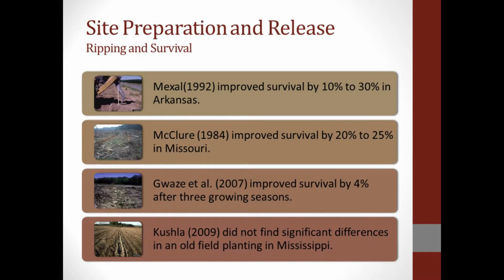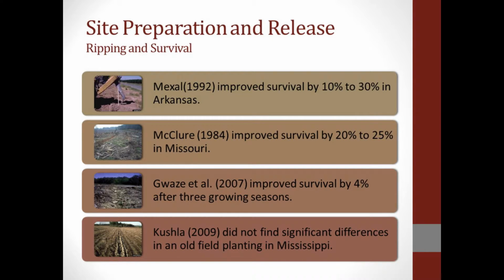Those are pretty good increases considering the rates of survival before that were in the 60-ish percent range. So improvement is definitely needed. They did another study in Missouri, so it's not suitable for all sites, where they only got a 4% increase. And I have to identify this study as well by Kuchla down in Mississippi. He didn't see any benefit.